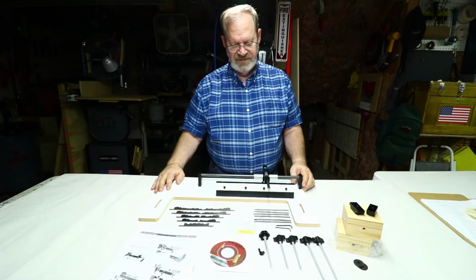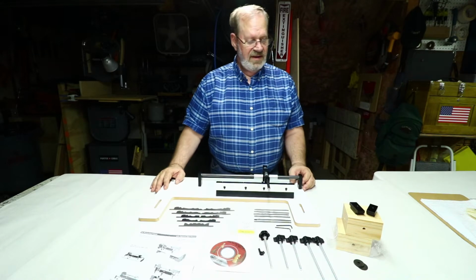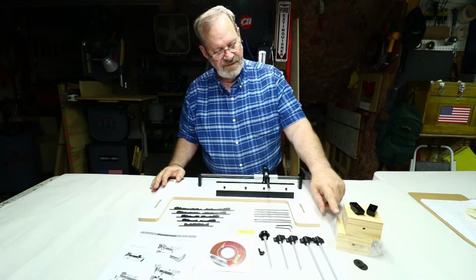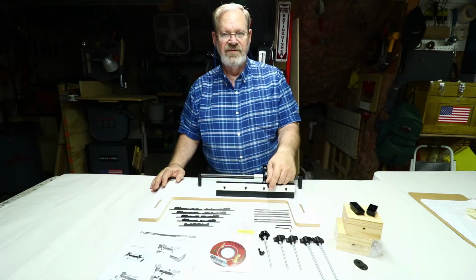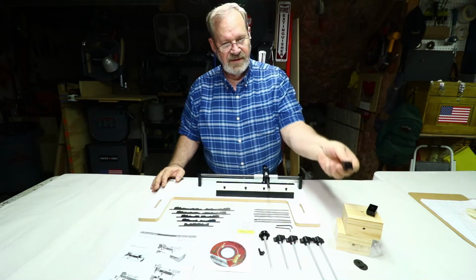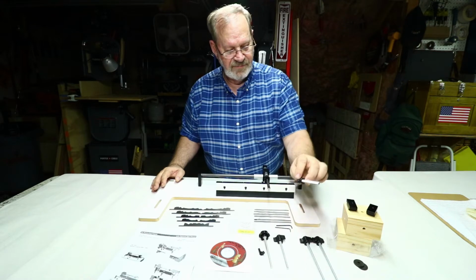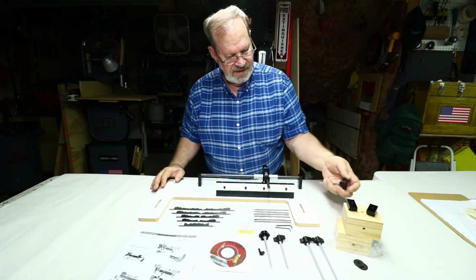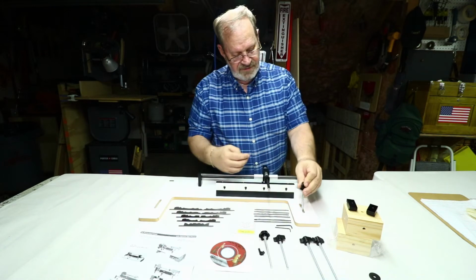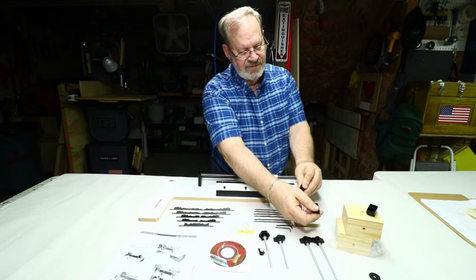Then, when I mount this on there, because I've got the Turnkrafter Commander lathe, I'm going to use these 2-inch blocks to raise it up 2 inches here. That'll bring this cutting edge up close to being right in line with my mandrel. Then these parts go underneath the lathe bed rails to secure it in. One of these lengths of screws here will go through that. Actually, this will go through a washer, and through here, then through the block, and then this will be underneath the lathe rails.